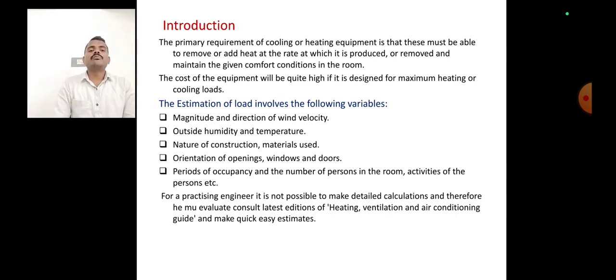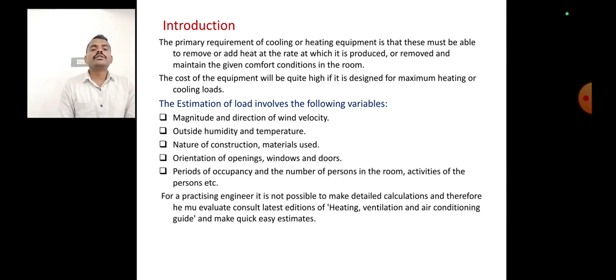Next, period of occupancy, number of persons, rooms, activities of persons. Period of occupancy means, suppose an office building, from 9 to 5 the people are occupying, maybe varying or fixed. The period of occupancy also means, take a salon or beauty parlor, some persons come with timings. For some period of time there are no persons, only the working people. In some period of time, a larger number of people are customers in the air conditioned space. Based on that, the air conditioning load varies.